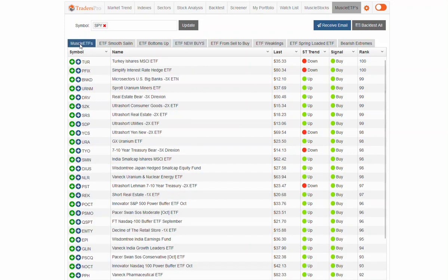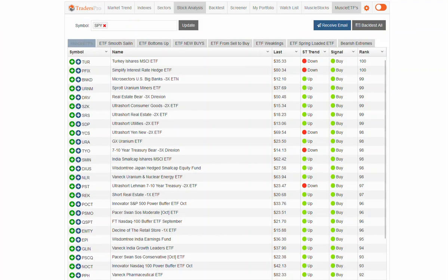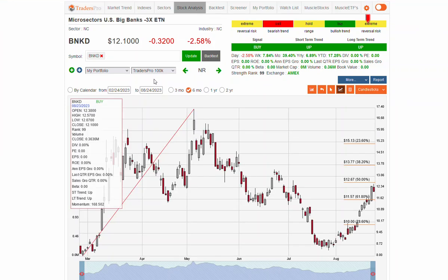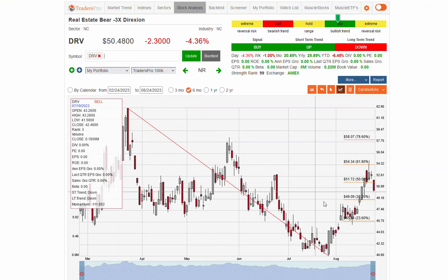As of some of these moves, the ETF, we've been talking about banks. Uranium miners, URNM, which has also had a nice move. That's moving in the bullish direction. Uranium miners, we're seeing, this is the 3x negative. So as banks are falling, this ETF is going to rise. For every 1% they drop, that will go up by 3%. And we're seeing ultra short consumer goods and real estate. So this ultra short real estate's been getting pummeled here with this trend. So this is going higher as real estate is dropping. So a little bit of a reprieve here on that yesterday, a little bit of a pullback.